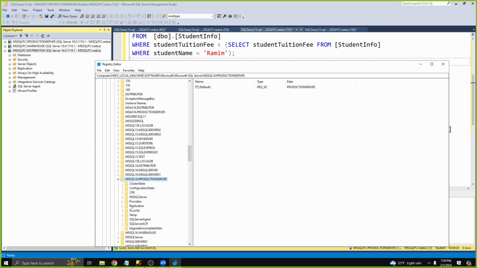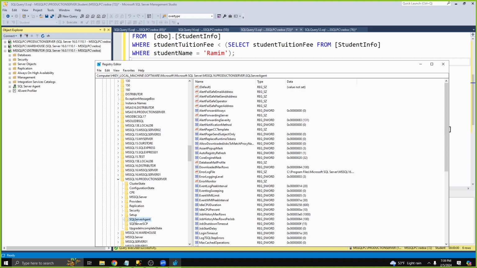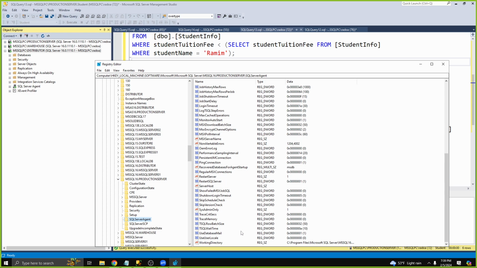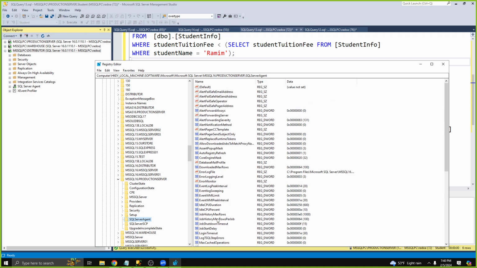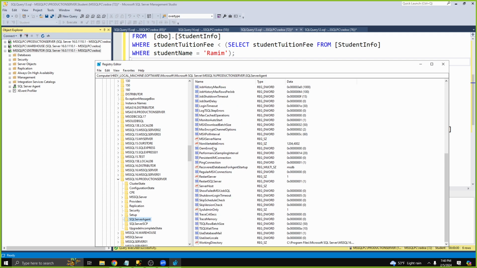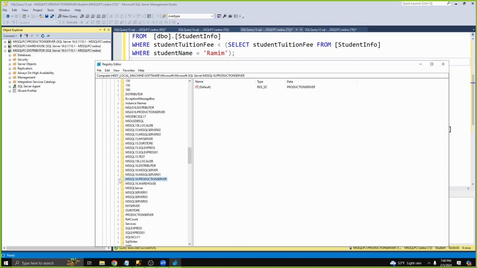If I go to the server agent, there you go, server agent, you have to find something called MaxCache, cache operation. It should be somewhere down there. If you don't find it, you just need to look it up real good. There it is. For all of the servers, production server, warehouse server, or distributor, go there and modify the value to 0. It is already 0, so I'm not changing it. Put that to 0, and also on the warehouse server, put that to 0.